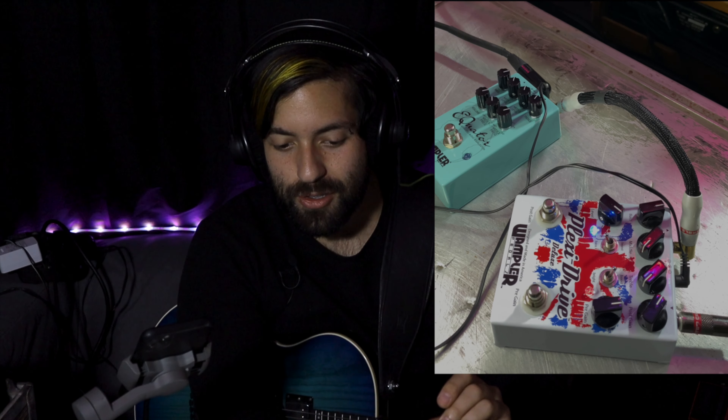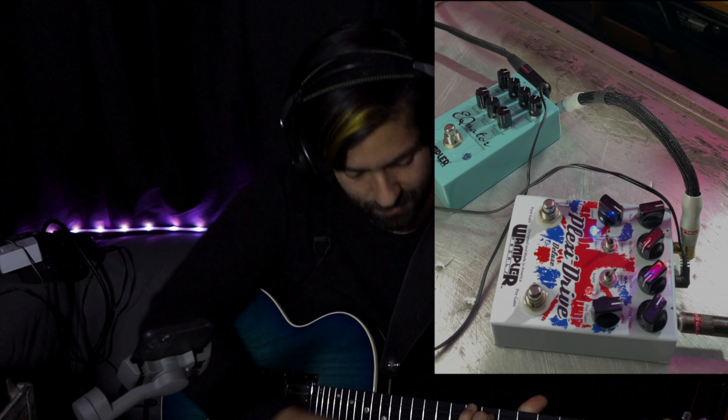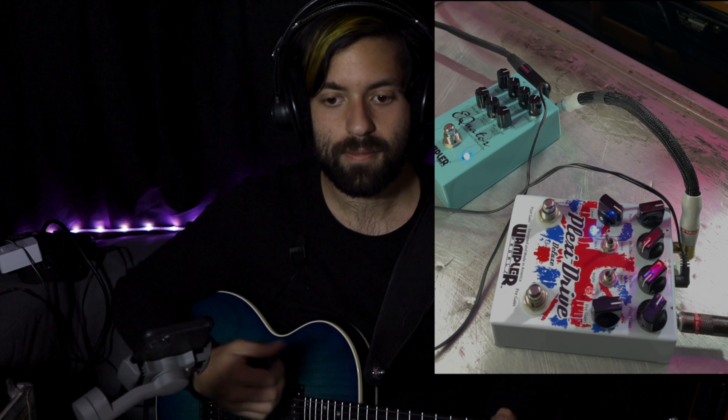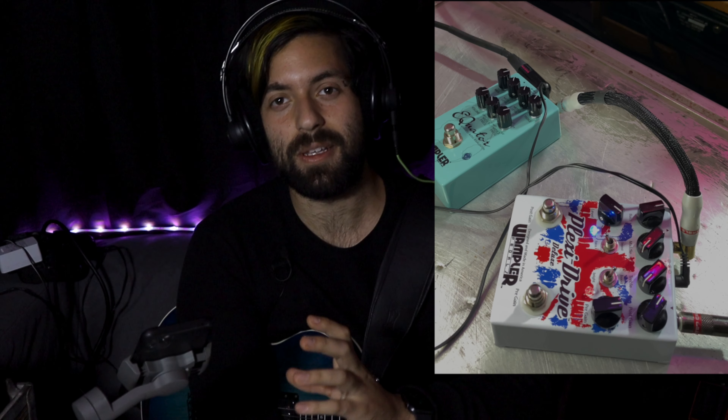This can be super practical when you're in a band with a lot of other lush instruments, or if you are trying to record and you want to get that tone as exact as possible. Because if you can massage the sound before hitting your cab, in my opinion, it can create a much more natural sound than if you do EQ after. So seize all the moments you can to get that sound right on its way in. It's important to note that it's not magic — it's not going to make the distortion magically sound different. But hopefully this can give you an idea of what you could do with your rig at home.